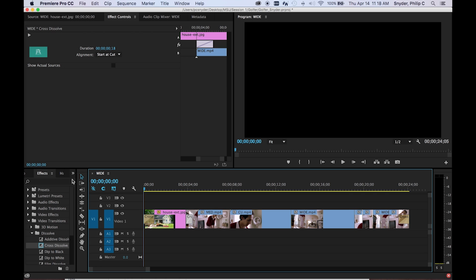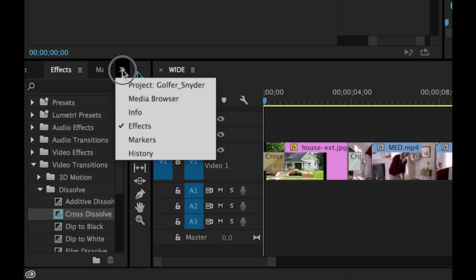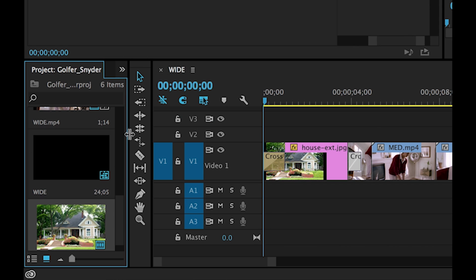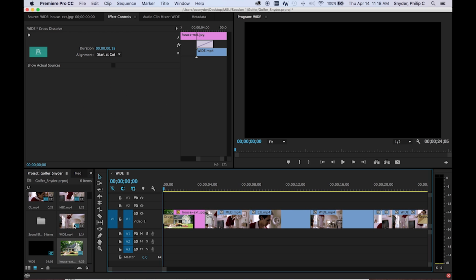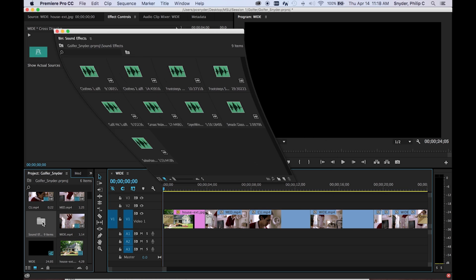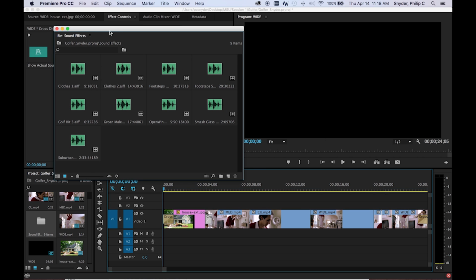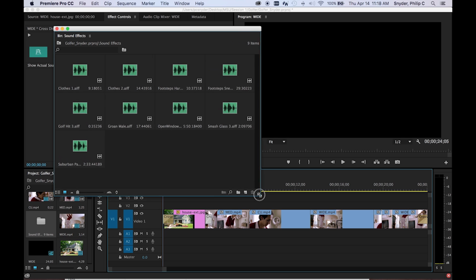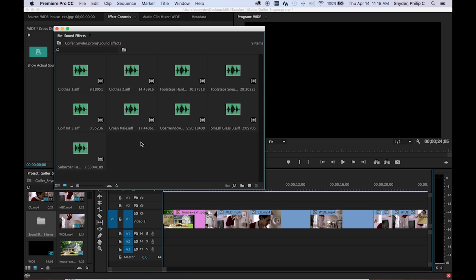Remember, in our project window, go ahead and click on that chevron again. Let's go to the project window, and that has our assets. Let's mouse over this to make it a little more accessible to our assets window. And then there is our sound effects bin. Remember, it's a folder when it's outside, but when it's inside an editing program, it's called a bin. So let's double click on that, and that brings it back up. We can see these waveform icons indicate that it's strictly an audio file. There's no video attached to it.